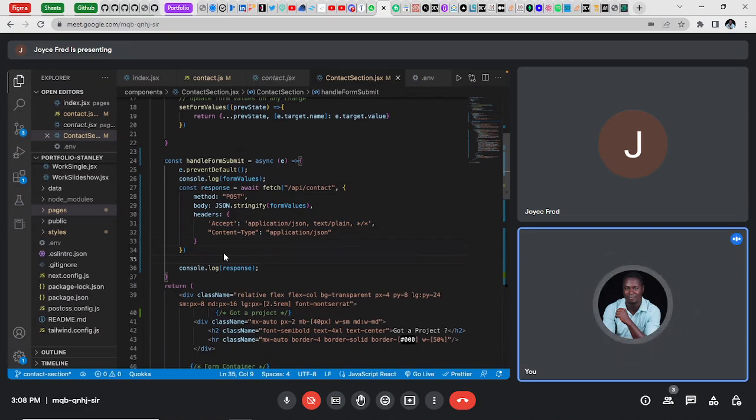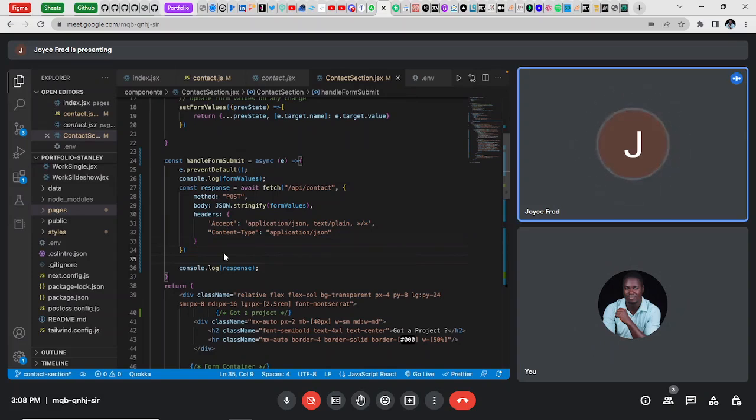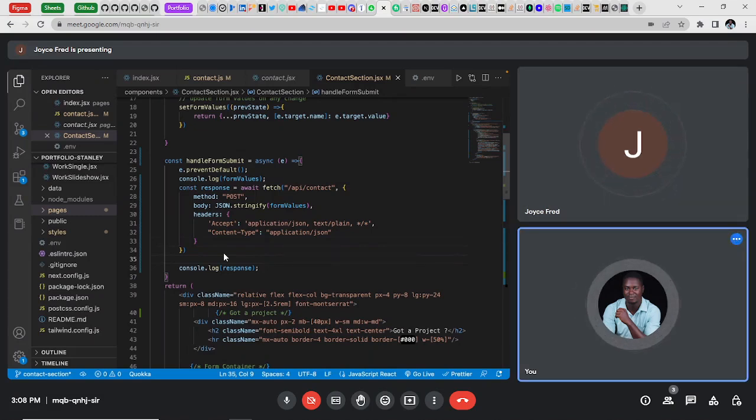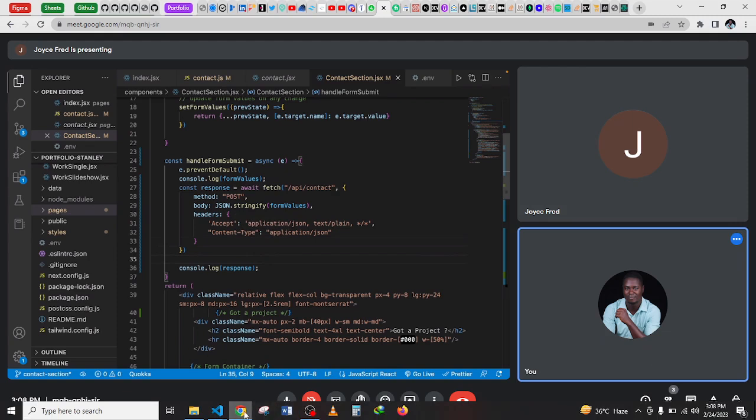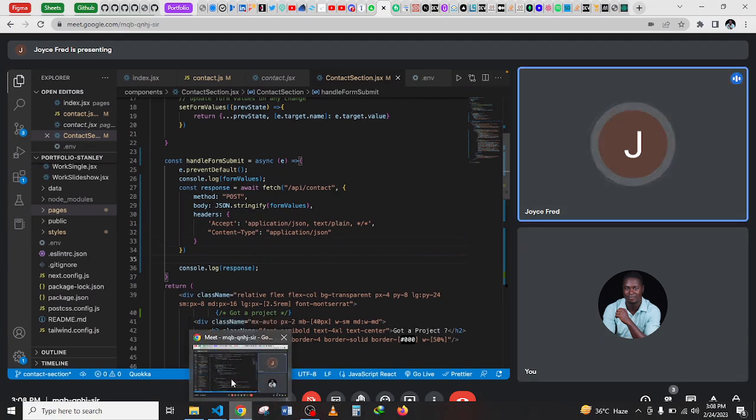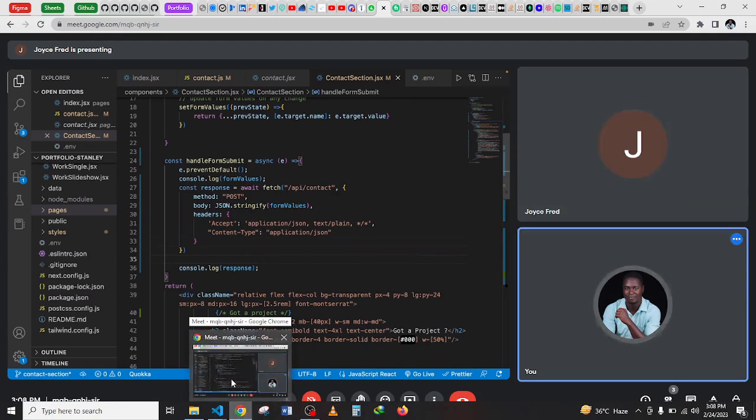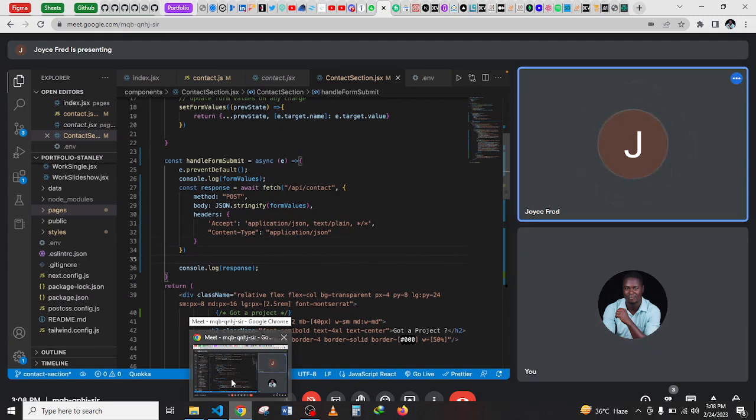Const responseBody is equal to await response dot text. Nothing is moving on the screen now.